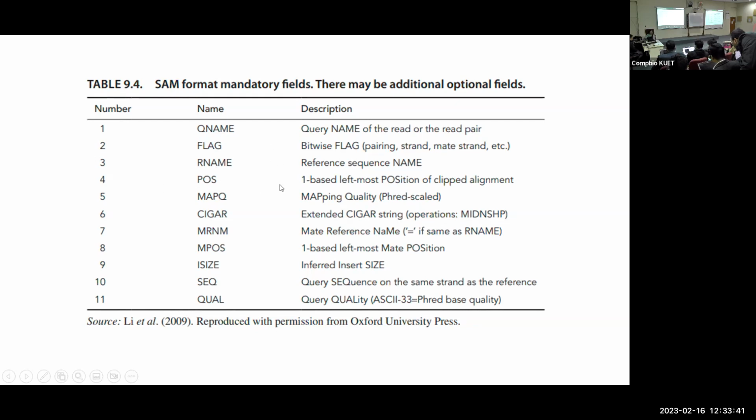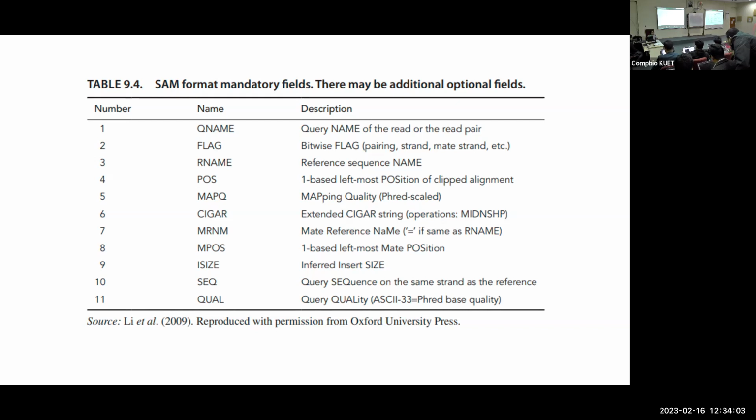Position, one-based leftmost position of clipped alignment. So where it is located in the genome can be found by the position. There will be MAPQ. MAPQ is the mapping quality, which is Phred scaled.